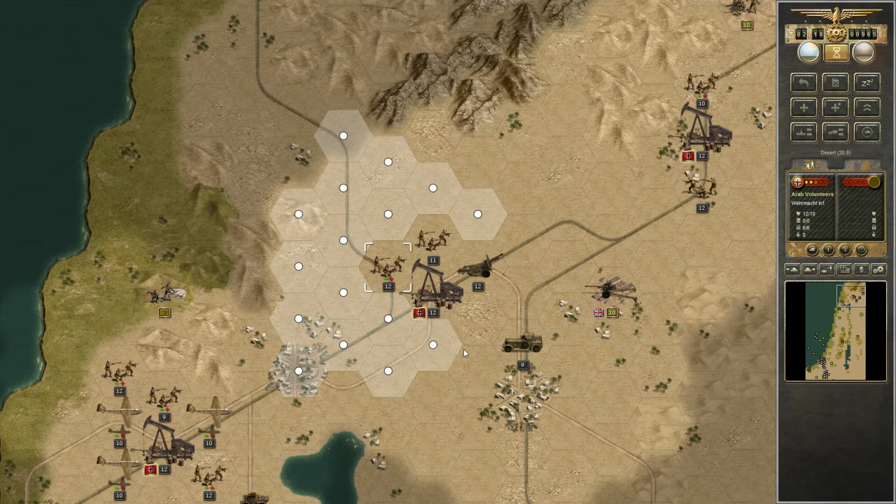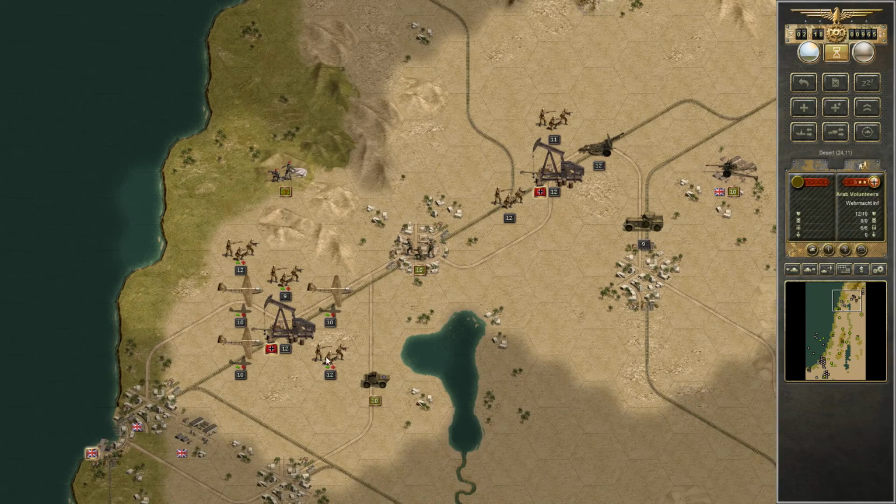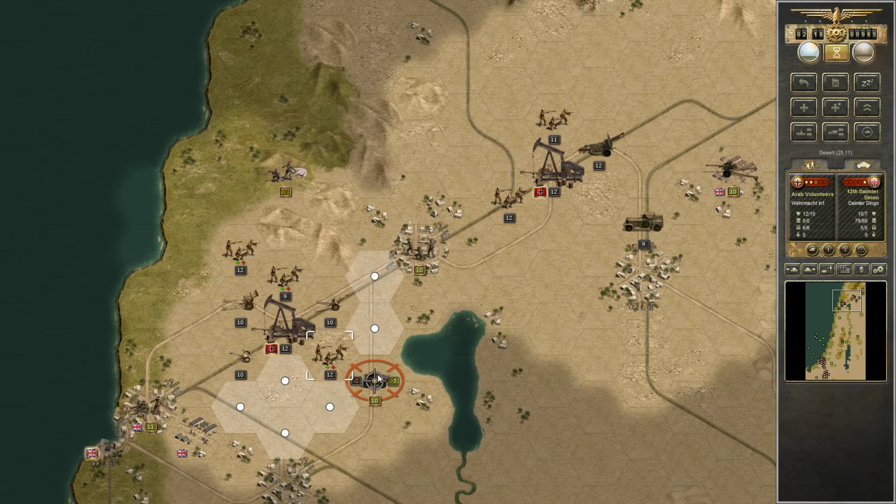Just to be safe enough. So maybe let's take a look if there's a unit here. Yep, there is. We will have to deal with it sooner or later. Then let's drop the units. They're eking forward, not seeing the Nebelwerfer, so that might be a good opportunity.